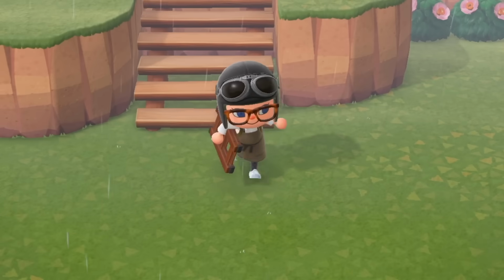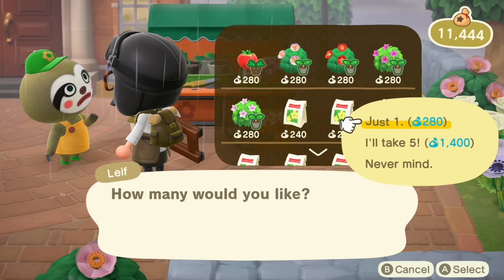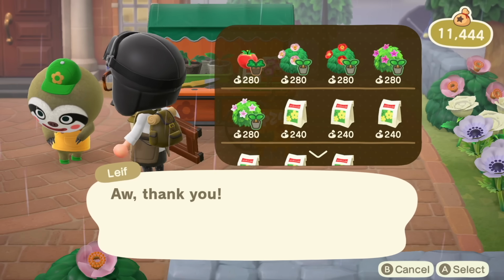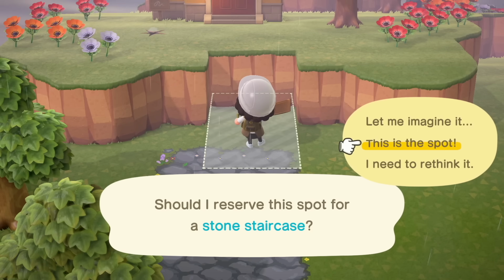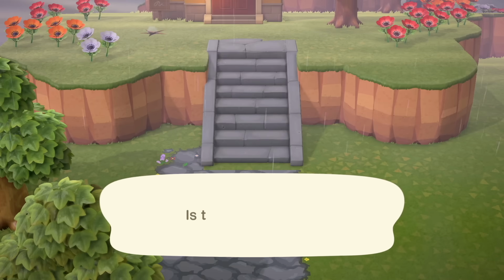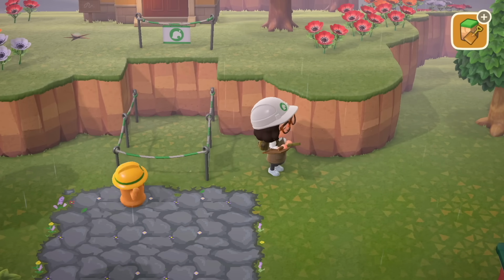I love it! Leif was visiting the island the next afternoon and selling tomato starters, which I hadn't actually gotten before, so I purchased a whole load of those and then placed down a stone staircase on the left side of the island. Now over here, I was thinking it would be really cool to have a sort of shopping district with the museum, Able Sisters, and maybe even Nook's Cranny all packed into this area, but this would obviously take a little bit to move everything around.